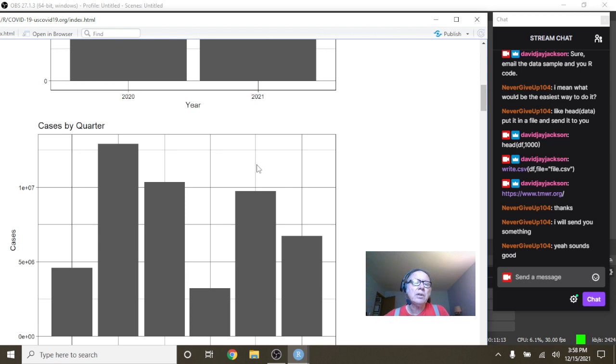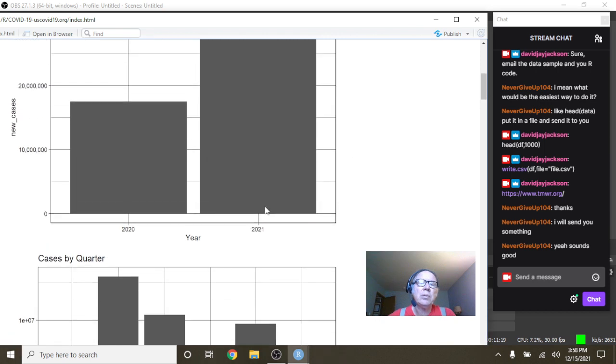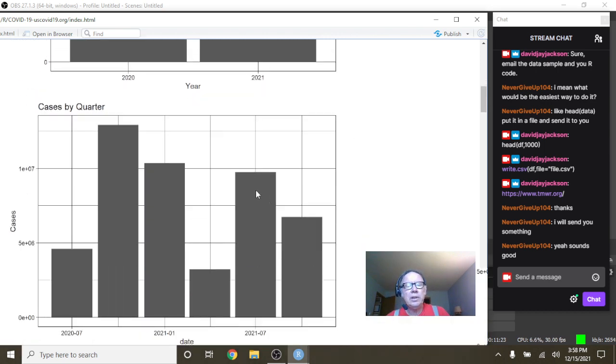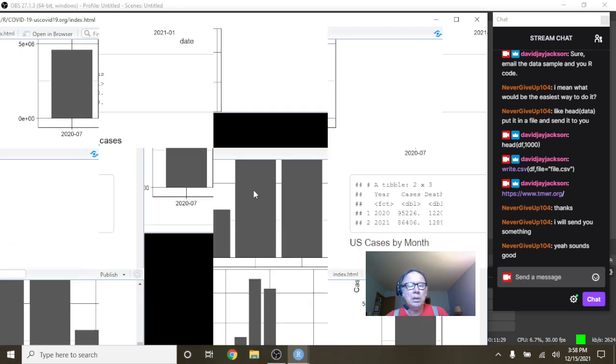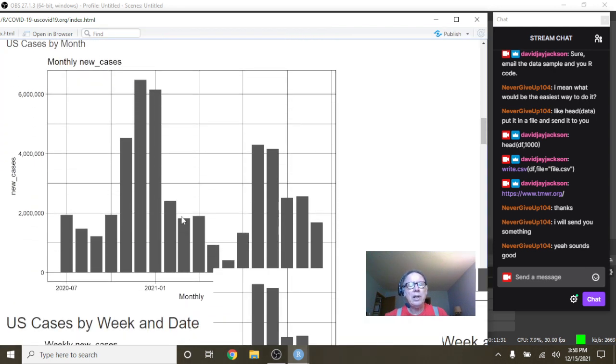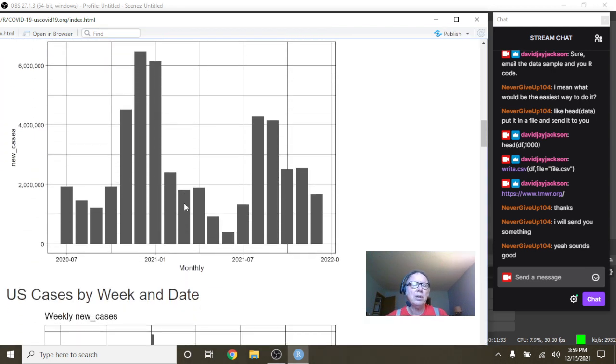So we can see here, we're looking at the final report of the day. This is the report for the U.S. Well, we've always seen that 2021 cases have passed 2020 cases. Over here we see that the cases for the third quarter of 2021 was the third most for any quarter so far. When we come down here, you can see that we had a pretty good spring and summer, right?